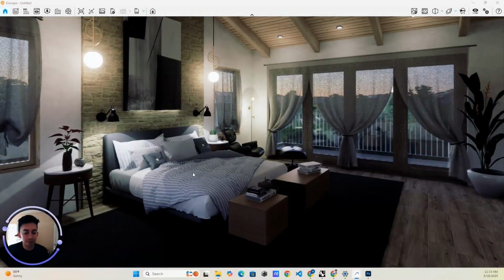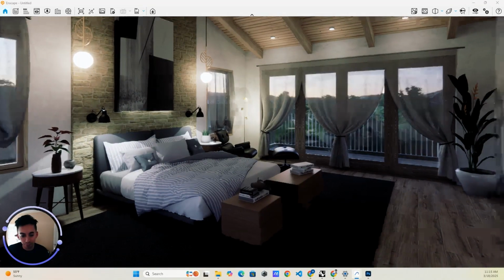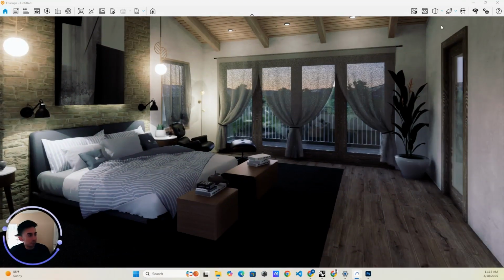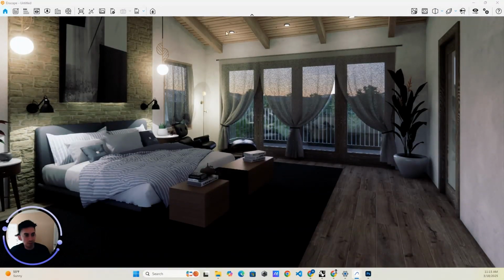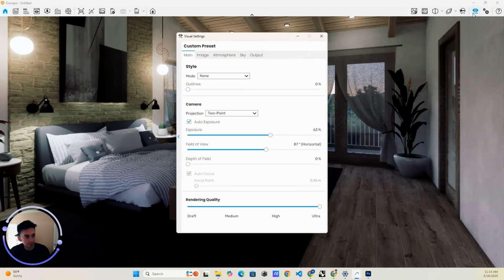Like maybe I wouldn't have spent that much time on this plant, but because it was a big point, the Enscape really, it just, again, set up the view. Once I start setting up the objects, getting the lighting in there, setting the sky, right? So you first of all start with the main, you make sure you set up a 2-point perspective, and you set the exposure to the one that you prefer.